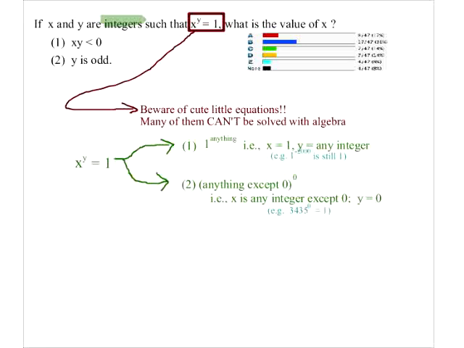Okay, then there's one more case, who knows what that is. It's not just these two possibilities. Who knows what the last case is? Some of you guys are typing. We've got any number to the 0. Yeah, there it is. It could be negative 1 to an even integer power. So if you raise negative 1 to an even power, then you get 1. If you're looking for an example of that, if you take negative 1 to the, like, 16th power or something like that, then you get 1.